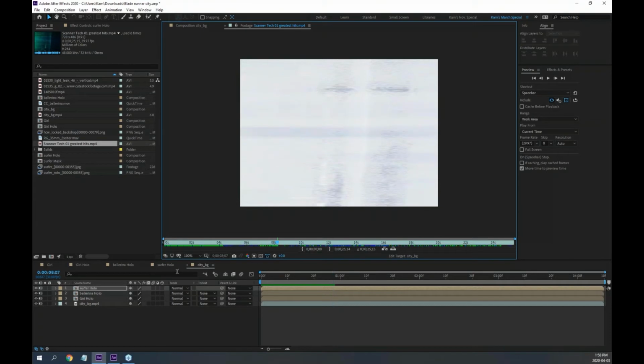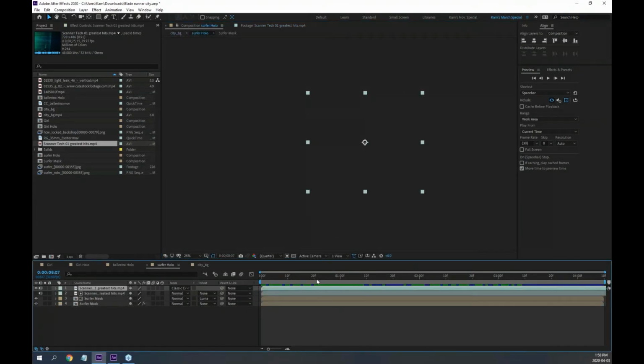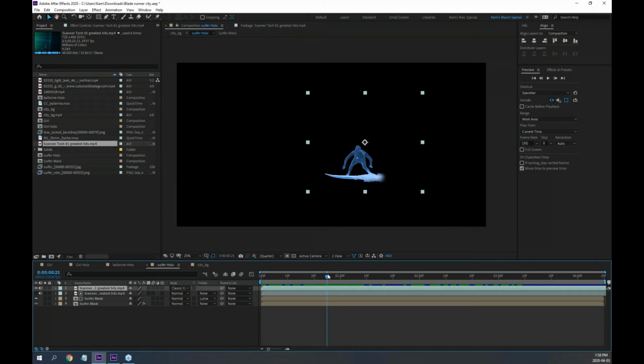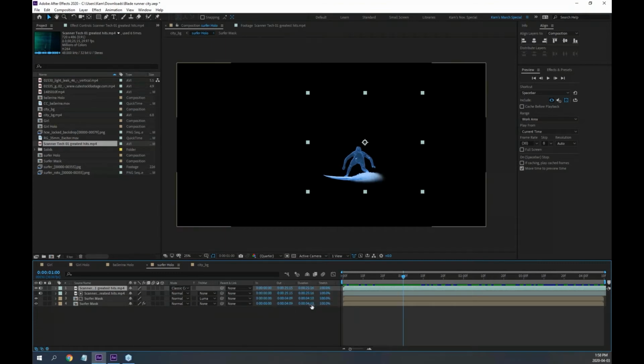So if I go to the surfer clip, grab this thing, go to, let's say, 4 seconds, and I'm just gonna click on this little icon at the bottom of the timeline. There's an option that says in point and out point. This is more like a video editing, like Premiere kind of thing. I can just grab the in point of this clip and bring it forward. The problem is if I do that, I'm gonna move this thing as well.